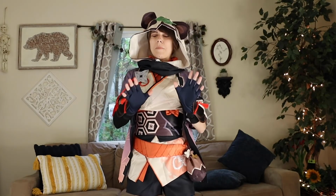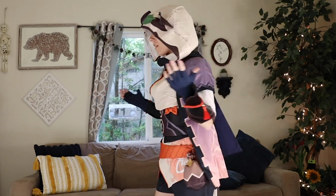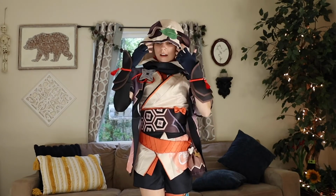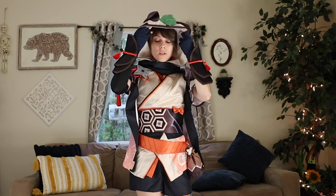Quick disclaimer, I apologize if the autofocus is being really loud. I can't tell from this far away if it's in focus or not, but it's not too bad. It only took me about 15-ish minutes to put on, first time too, so it wasn't too bad.